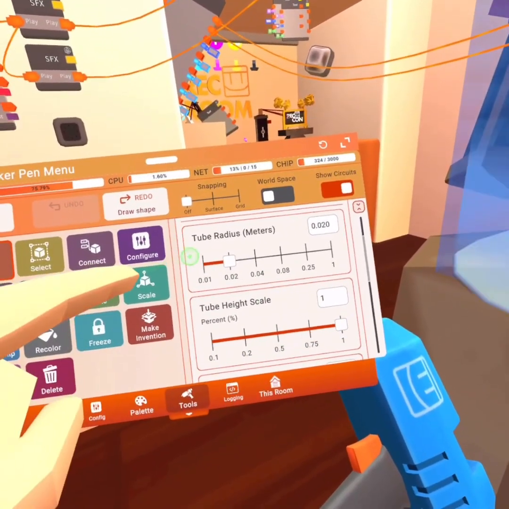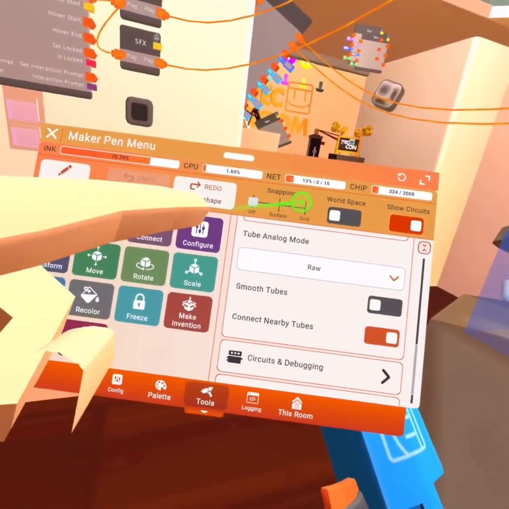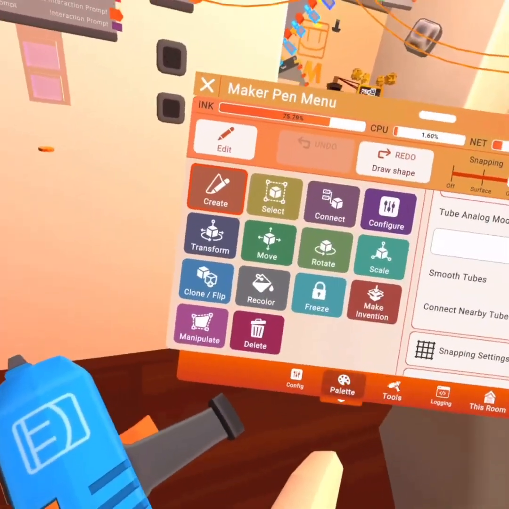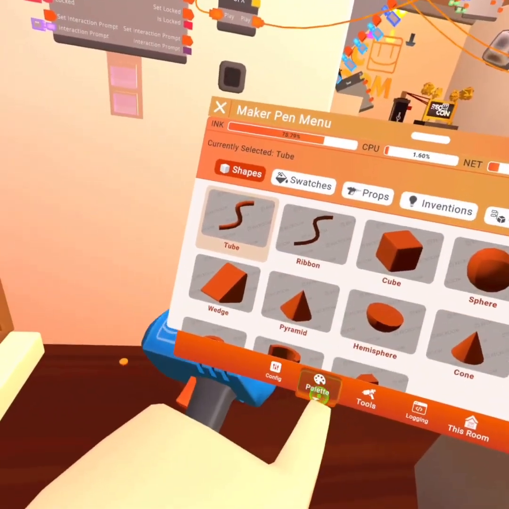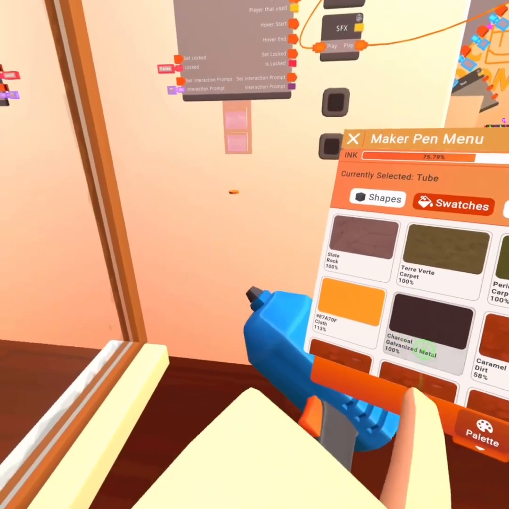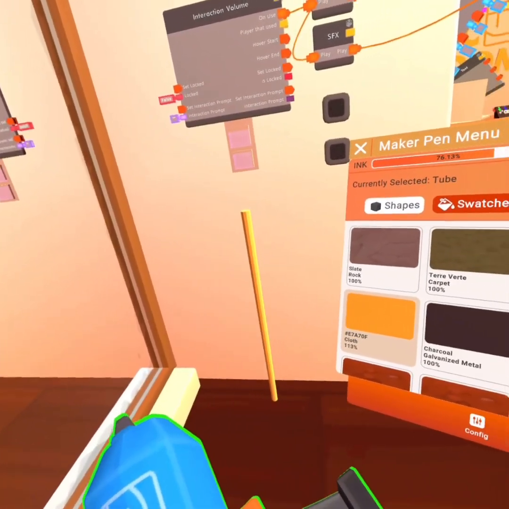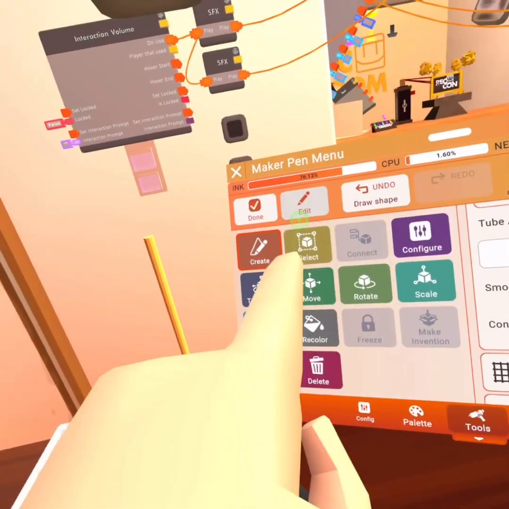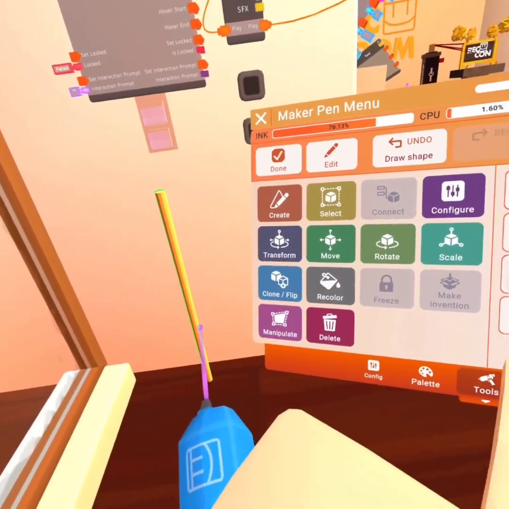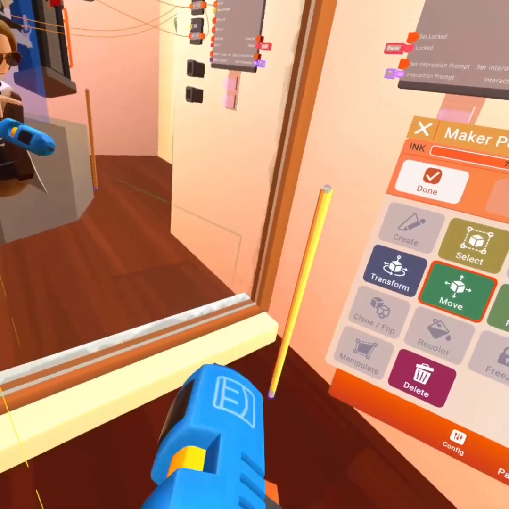I never told you to turn it on, but if you did, turn it back up and go like this and turn on grid snapping. Now go to your palette on your maker pen, which is right here, and swatches. I'm going to use this cloth, not pencil. Now, here's a really good trick that a lot of people know with maker pen, but if you do not, this is a good trick.